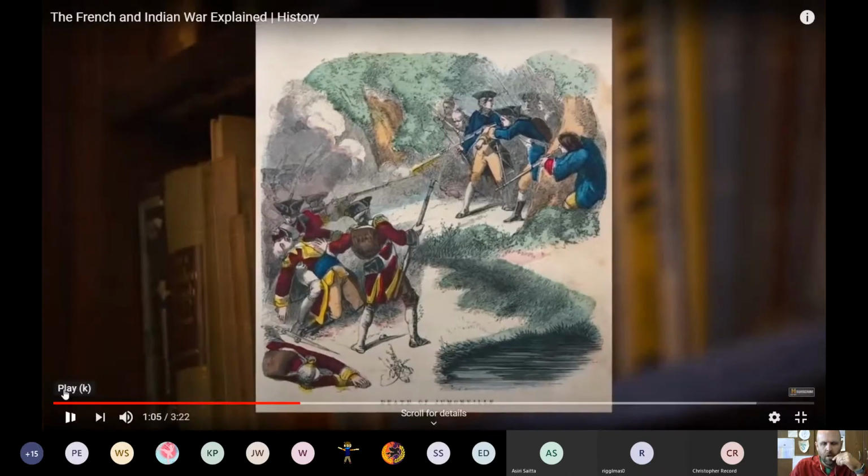So one of the things that's interesting about Washington is we get this introduction to this individual who, at this point, is really nothing more than a land surveyor from Virginia that happens to be a lieutenant colonel in the Virginia militia. And he's basically the individual that they send to talk with the French about the fact that the French need to vacate this area that they were claiming.